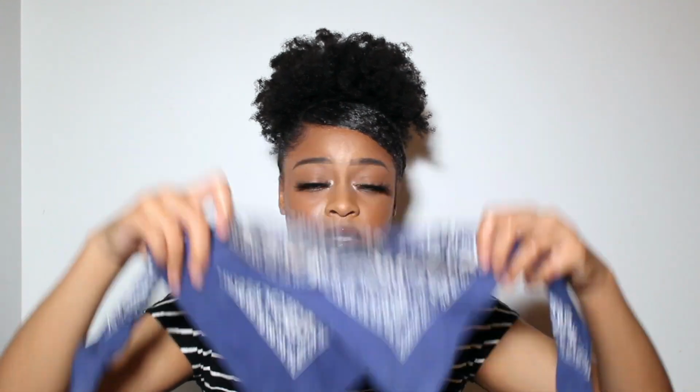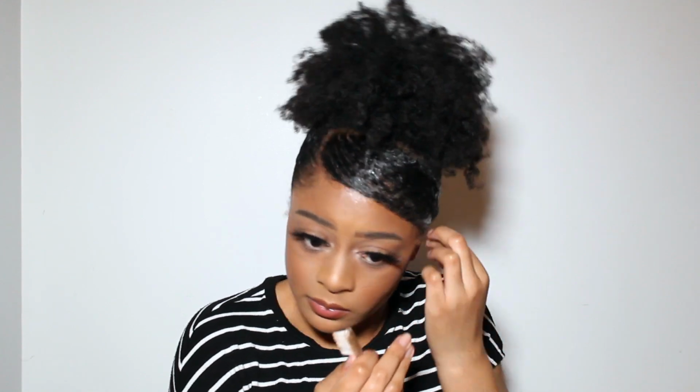Okay, and so that you don't see too much of that line, I'm going to cover it up with my hair. I'm just going to push it up a little bit. While I do that, I'm going to use this to help keep my hair down. And I'm going to do this little baby hair over here. So I'm just fixing my baby hairs, attempting to mold them into little curlies.